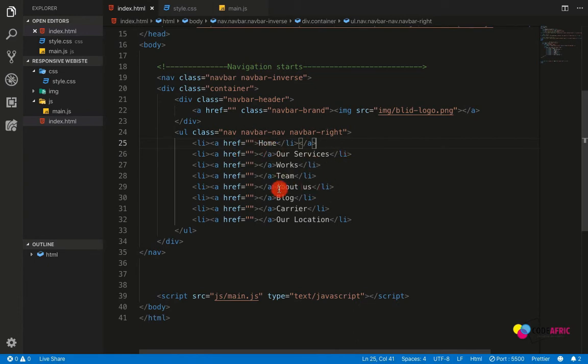If you repeated this mistake, please correct it. All right, if you are through with the correction, now let's head towards the browser and check. All right, awesome. So this is what we're expecting.